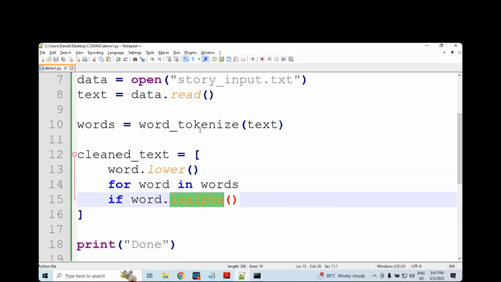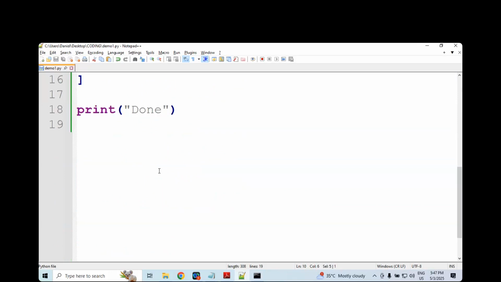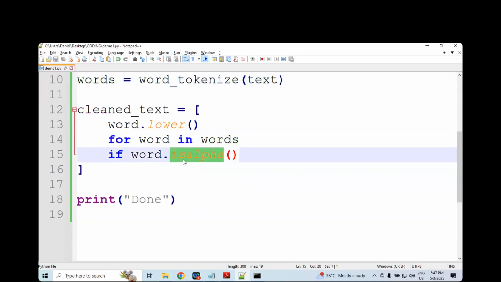That's why there is a reason. Here you can still apply split, but you should not, because split can include the symbols, but word tokenization cannot include them. Please understand. If it is not including any special symbol, then you can use the isalpha method.